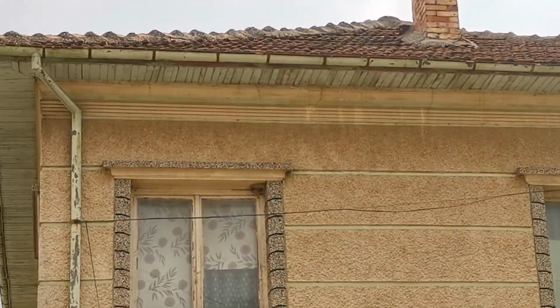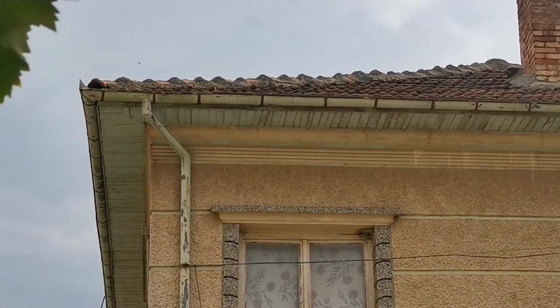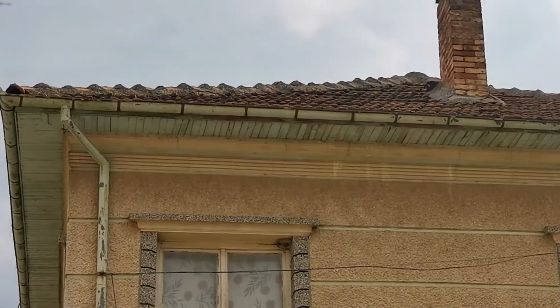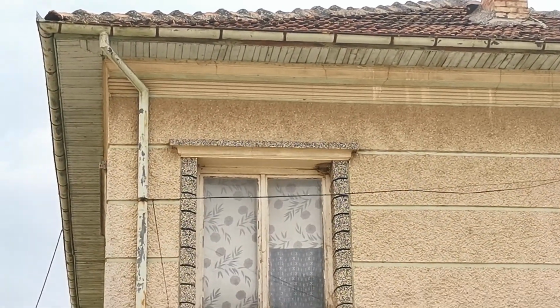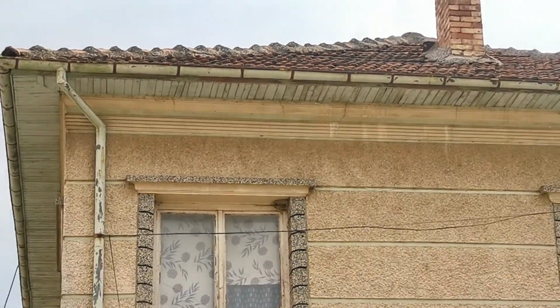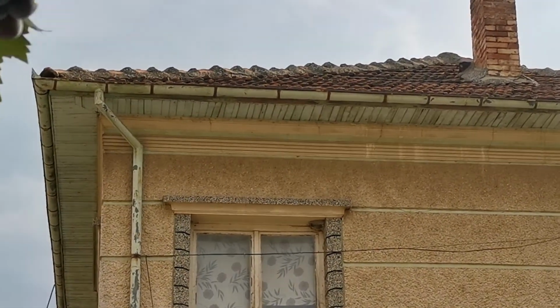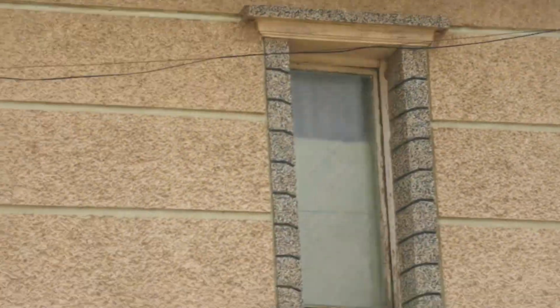Yeah, I can. Okay, so I think the roof is in a good condition. And the roof is the responsibility of the two floors' owners, which is good. They can share it, this is one of the advantages. Of course, sometimes we can count it as a disadvantage that one building has two ownerships, but anyway. So you can have a look and see the roof. Yeah, looks good. The chimneys look good. You can see, yeah, there's another chimney, the ridge tiles, not bad at all.